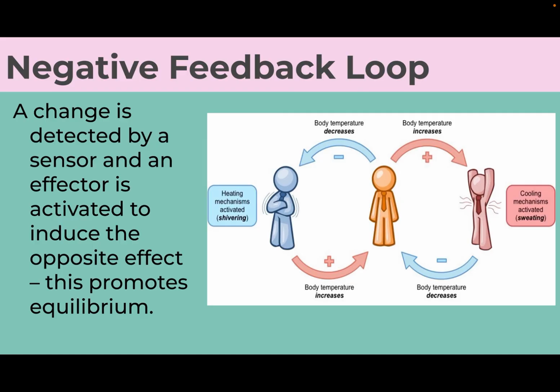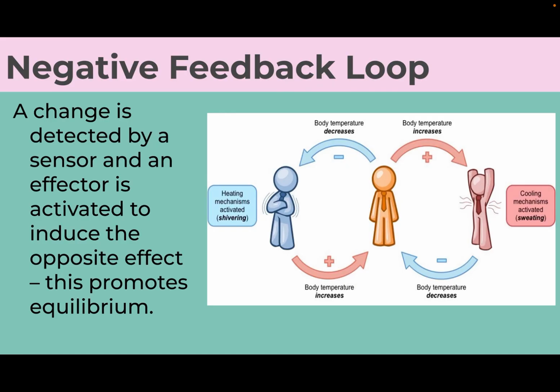Same thing to the left, if body temperature decreases, the effector here will start the heating mechanism, which is shivering. That slight movement of your body from shivering causes heat to be released. With heat being released, the body warming up, body temperature is going to increase back to homeostasis.